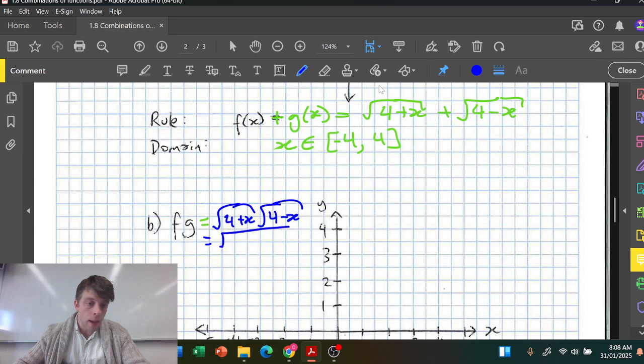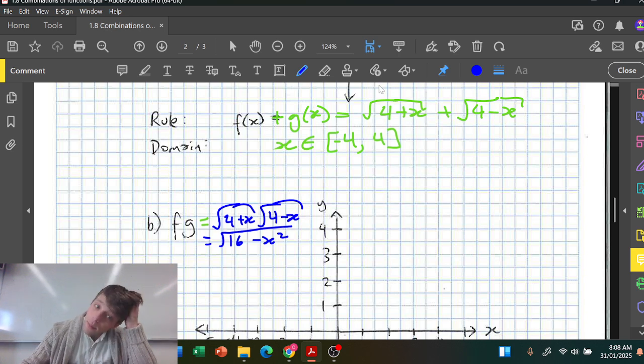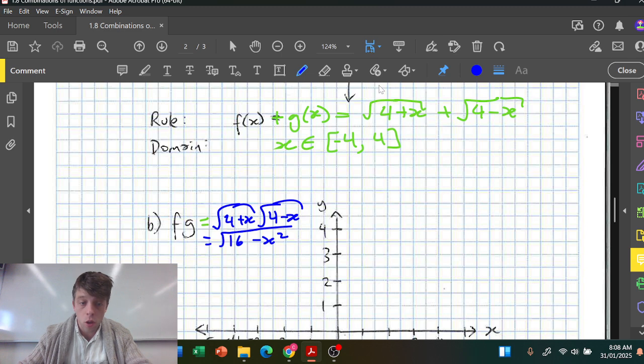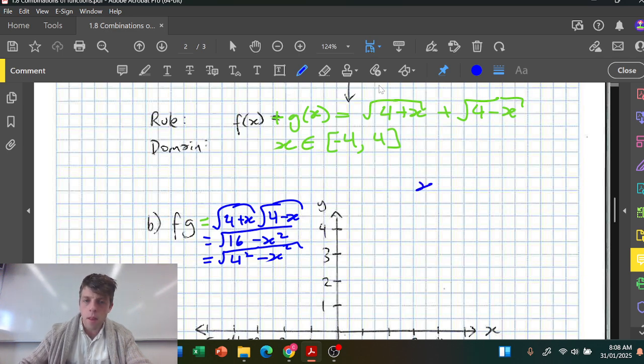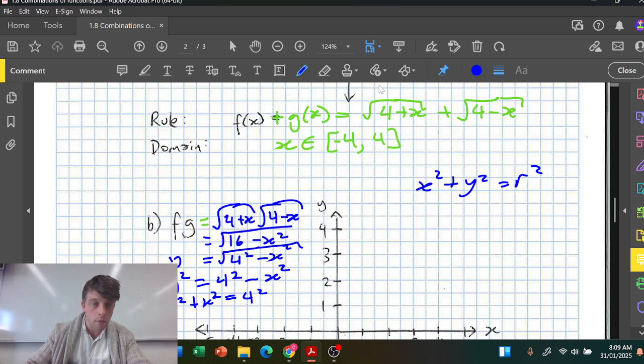Okay, so therefore we can see that we have the square root of 16 minus x squared. And if we recall, this is actually just the top half of a circle. So if we were to try and rearrange this, we can see that this is the square root of 4 squared minus x squared. So this here would be a circle. We might remember that if we have the equation x squared plus y squared is equal to some number squared, that will be a circle with a radius of r. So if we take f of x to be our y value, we could square both sides, we get y squared is equal to 4 squared minus x squared, and then we can add x squared to both sides, so we get y squared plus x squared is equal to 4 squared. So we can see this takes on the basic shape of a circle.